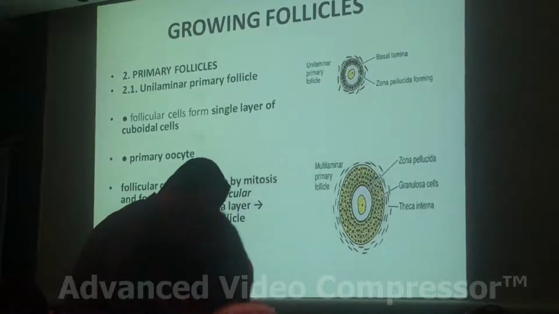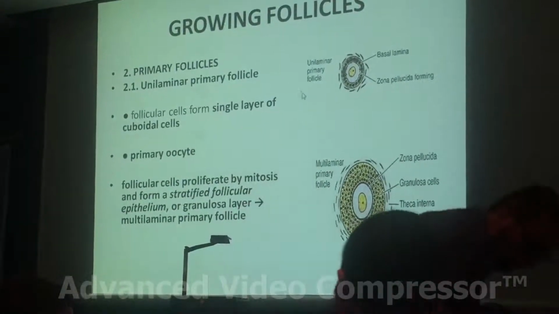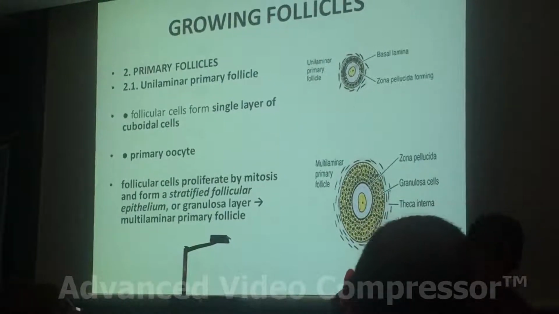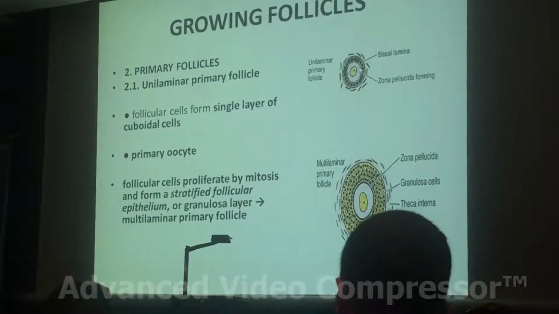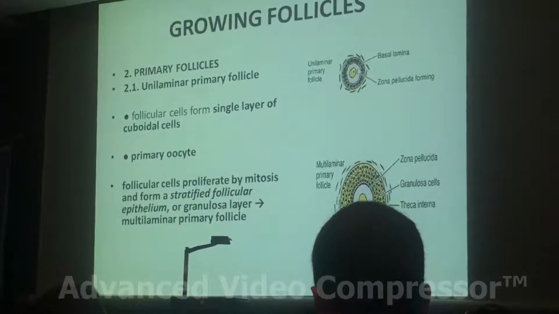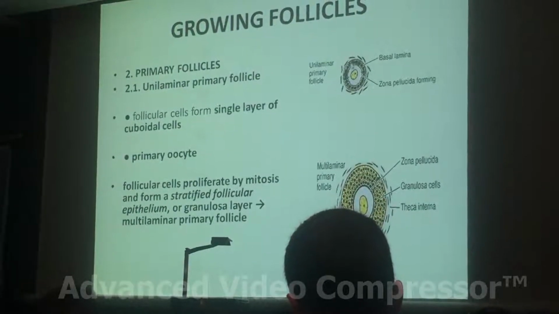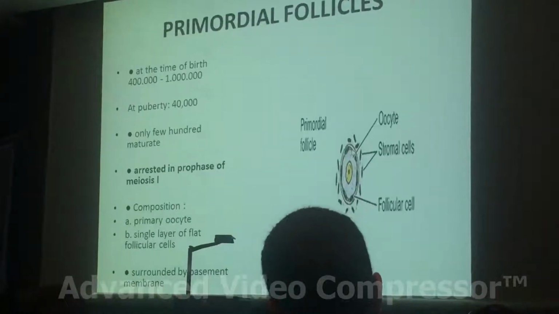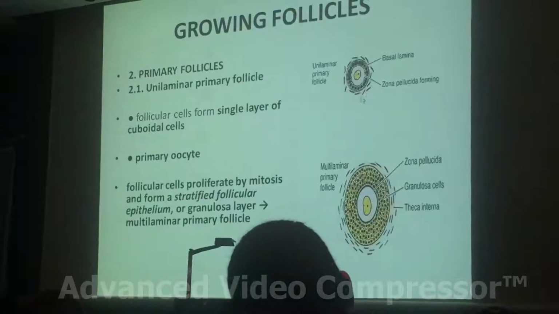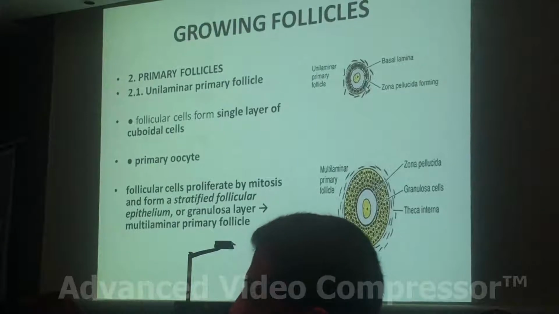The first stage of growth is the primordial follicle being turned into the primary follicle. Now, the FSH will stimulate growth in both the oocyte and the surrounding follicular cells. First, the oocyte will grow in size, its cytoplasm will increase. But regarding its nuclear state of chromosomes, it will stay as it is, arrested in prophase. As for the follicular cells, the epithelial cells, what were they in the primordial follicle? They were simple squamous, flat, right? They will grow into a layer of simple cuboidal epithelium, surrounded by a basal layer.